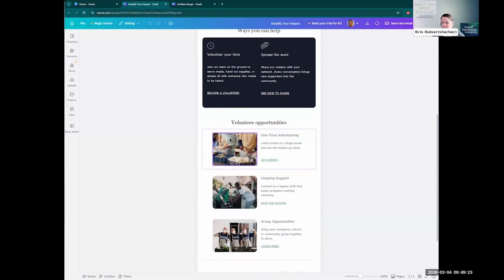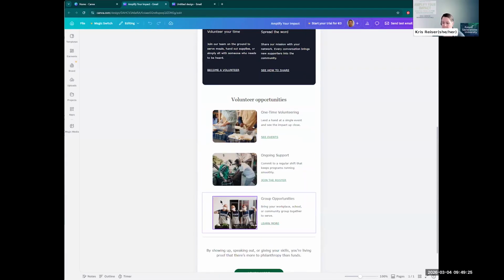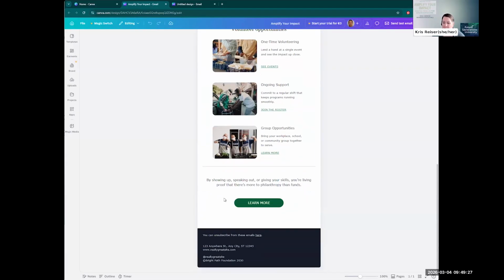Then we have more information to help engage that reader, and again several different ways for someone to click and engage with the communication. All of this is customizable.